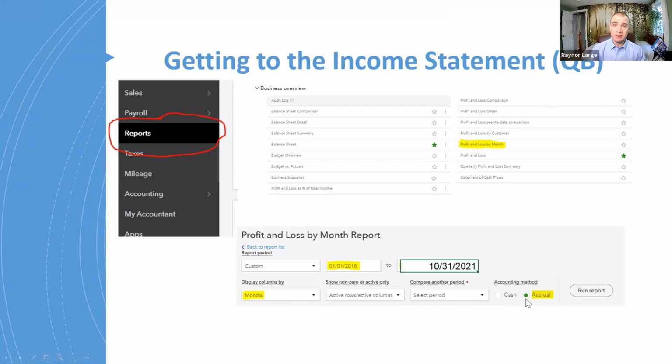Now, if you remember the difference between cash and accrual accounting, they both account for the income statement, your revenue, your expenses, but one does it in a slightly altered fashion because of timing. The accrual method spreads those things and allows us to compare period to period a little more easily. So I want to do that. Then I'm going to click Run Report.